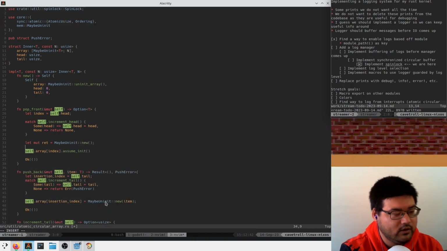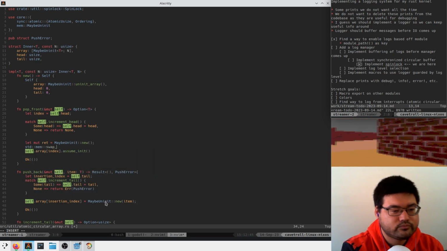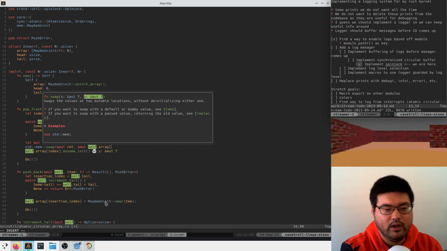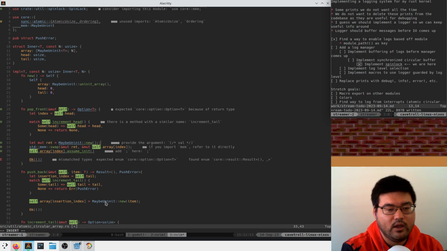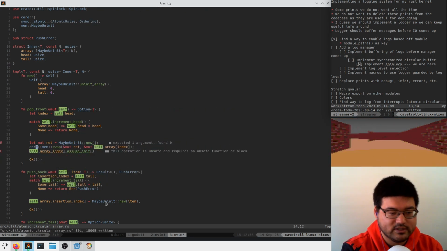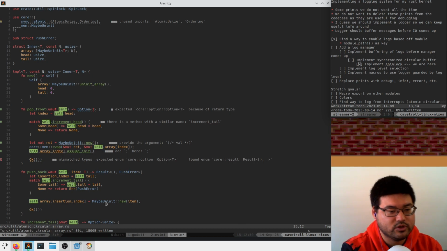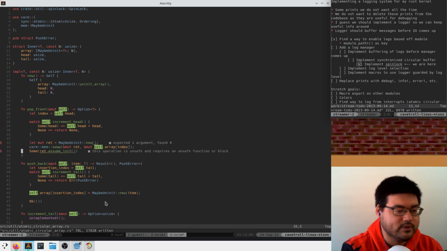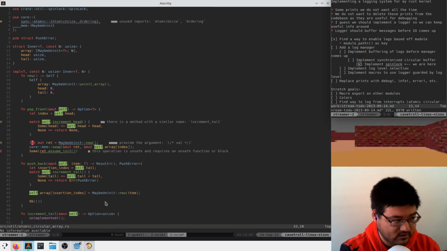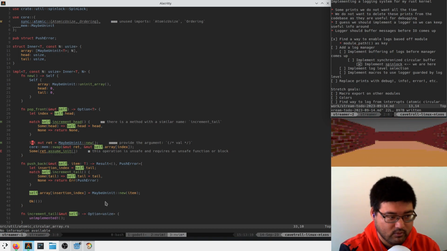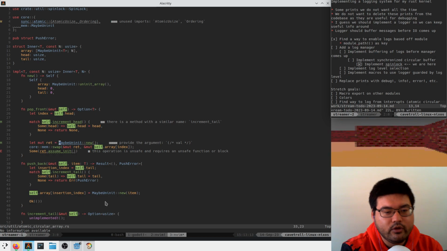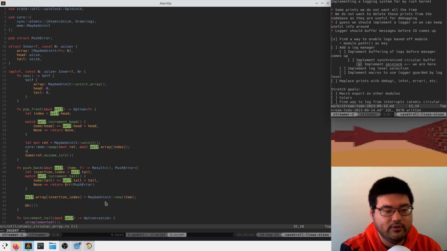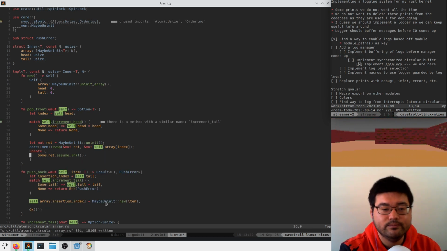We swap this into the array. So we'll say ret is self.array index. And this is core::mem, not std::mem. And then we can just return Some of ret assume_init. We can assume that this is initialized because we know that if these indexes are valid, then we've pushed into the array and we've put something in there. Yeah, so I think this is fine. And then unsafe for the assume_init.